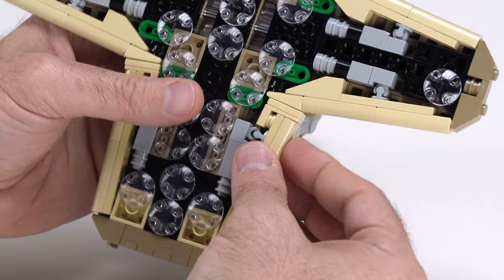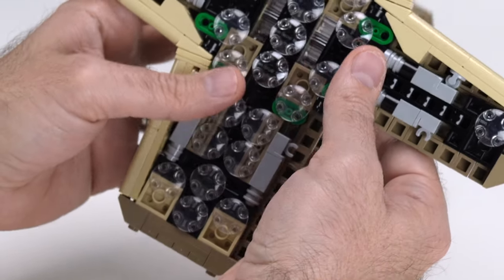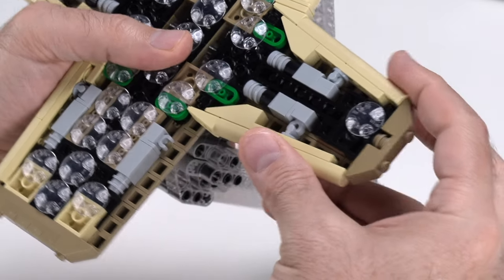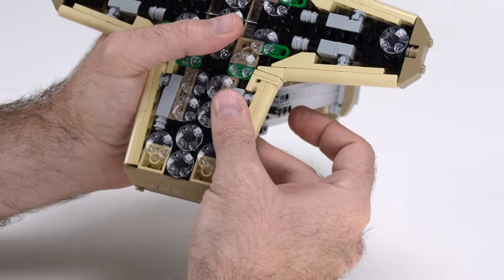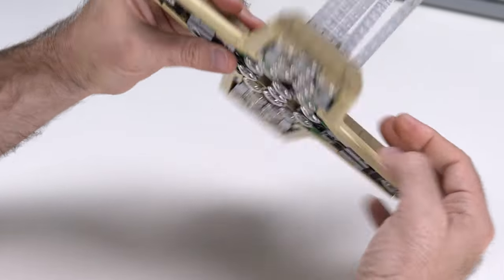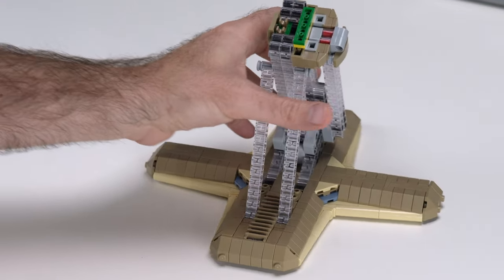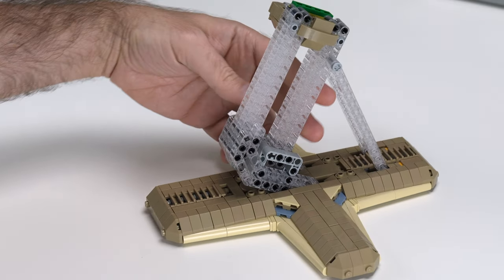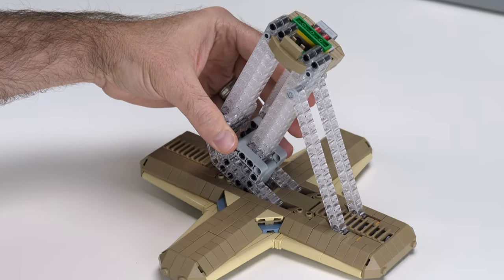Good and good. Last one. It's very satisfying. Okay, that's the bottom, top, and this is the completed display stand for Premonition.